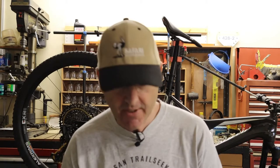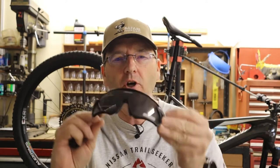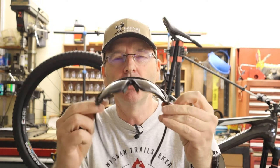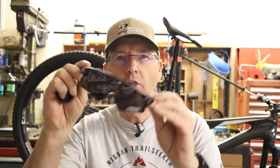So guys, super impressed with these glasses. Obviously glasses aren't just a fashion accessory, they're actually meant to protect your eyes. In other words, any flying stones coming up or any branches hitting you in the face, these will actually do the job. As I said, they're flexible. They're not just a hard piece of plastic or something. They will definitely protect you. Definitely a must-have item in cycling. In fact, I'd say it's helmet and then glasses. Or is it glasses and then helmet? I don't know. That's how important it is. But very impressed with these glasses. Definitely worth a look.